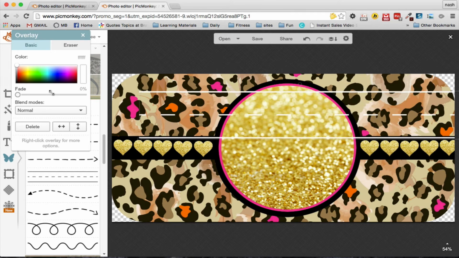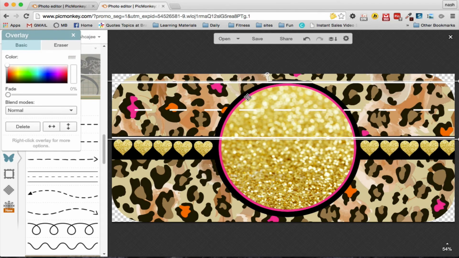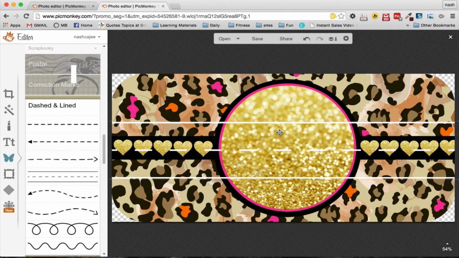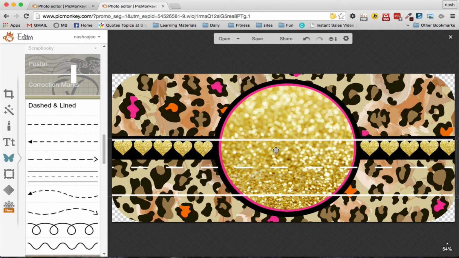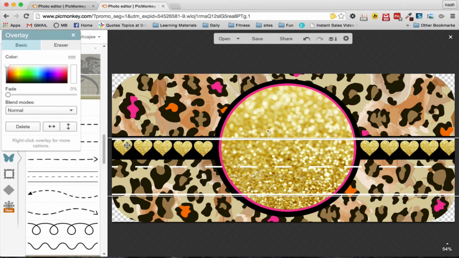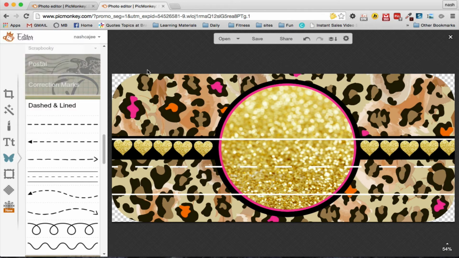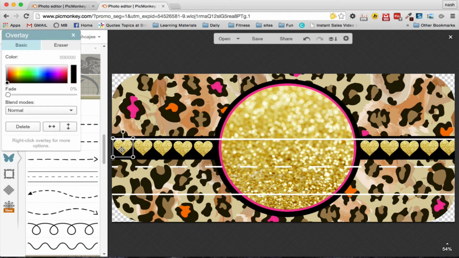So this is kind of like my little cheat way of checking to make sure things are straight, since I don't really know any other way. So I'm going to drag it down, and I just want to make sure all these little hearts now all line up. So I got to click out of the box in order to choose the next layer.